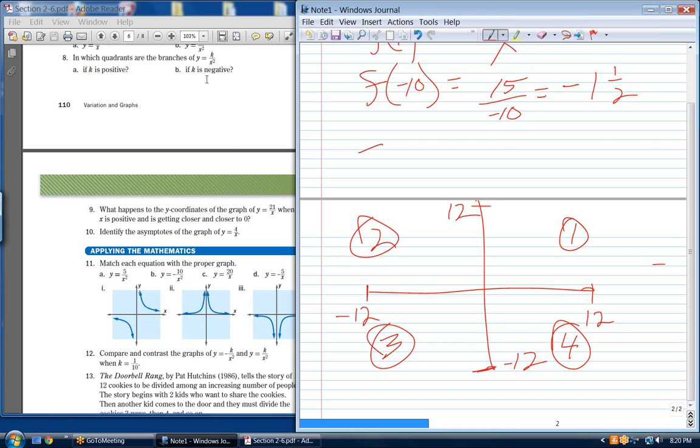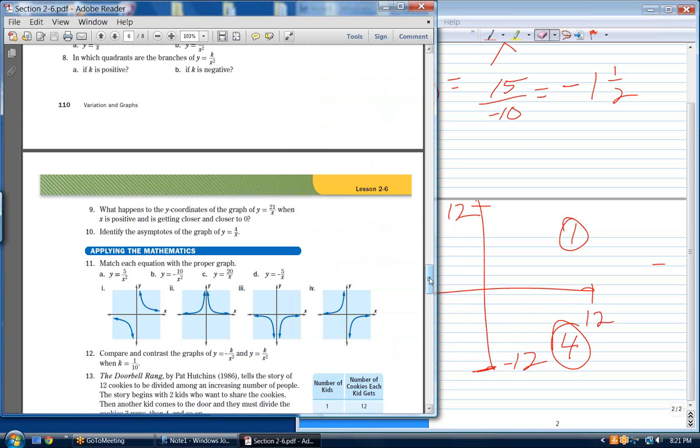Well, remember it's k over x squared. When I drew k over x squared, it was like that. So actually, 1 and 2 if k is positive. If k is negative, which ones? It would be in 3 and 4. In other words, it's going to look like this if k is negative, because x squared is still always positive, but if k is negative, then y is always negative.